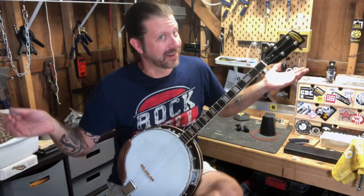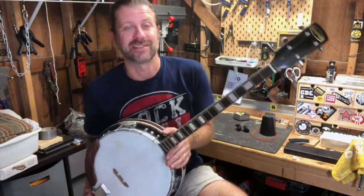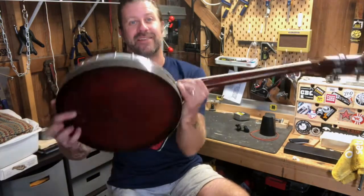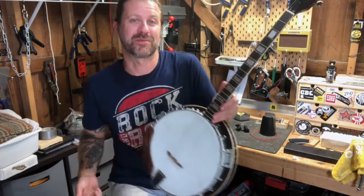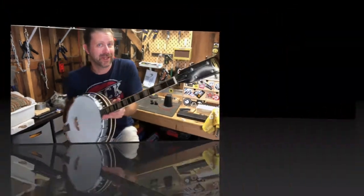It's got a voice — it sounds like a banjo! It's going to take some work. I wish it had a case but I can find one of those. The point is I've got a tenor banjo with a resonator for $126 and it seems to work. I got a banjo — I'm a banjo man!